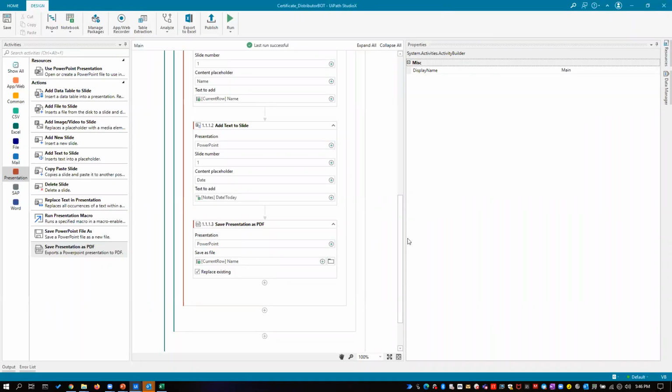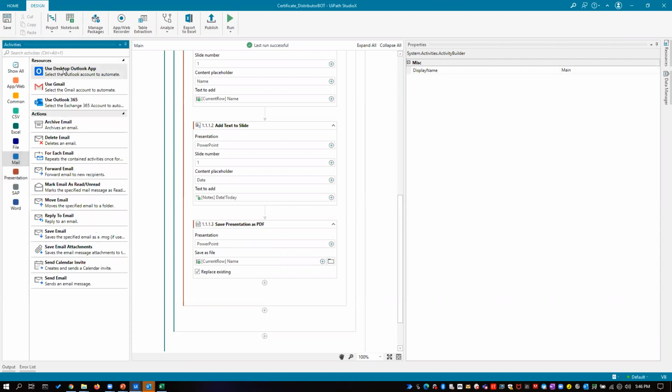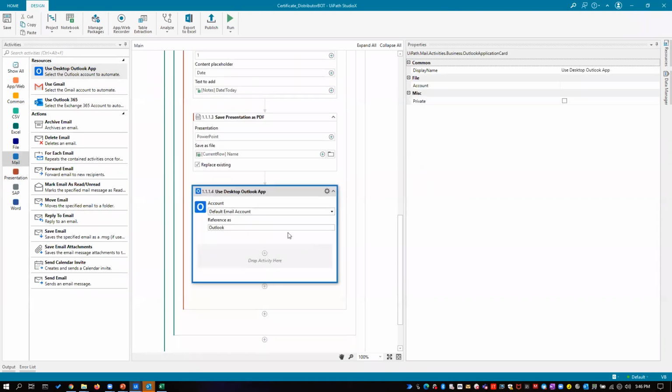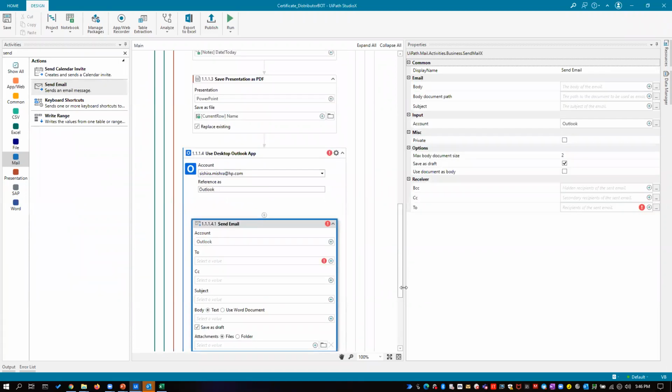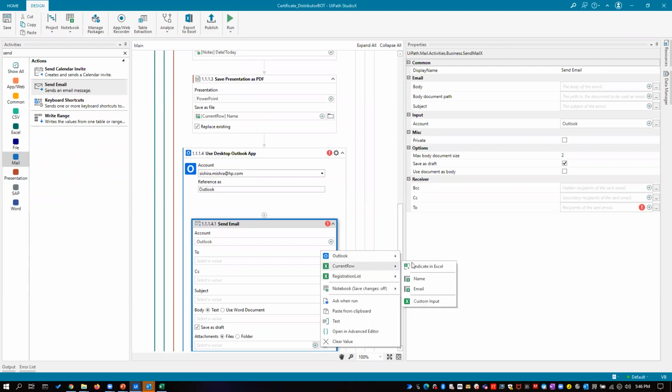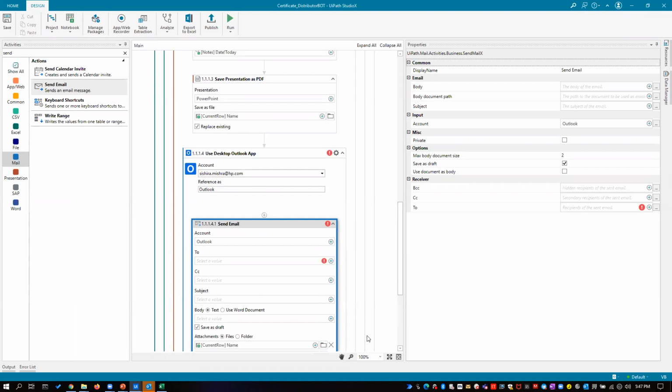Now to send email, that can further be done simply. Use Outlook activities over here. Select your default account, whatever is configured, and then send email for each of that. Suppose I want to send that attachment or email, then you know that this attachment is saved with your current role name reference.